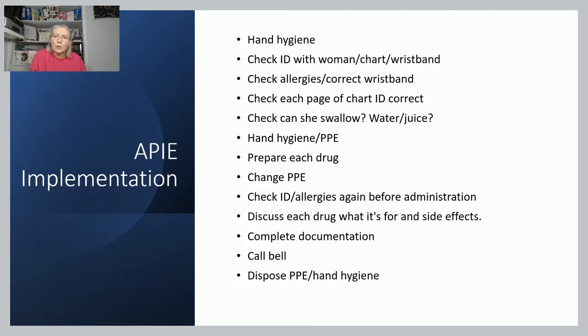If you find a drug on your prescription chart that is not due at your time frame, you're still going to say, so for example, ferrous sulfate, 200 milligrams, and go through the whole process. When it's due 3 times a day, you say, assessor, this is not in my time frame, so I will not be giving this. You don't have to sign the drug chart that you're not administering it because it's not due at the time you're doing the drug round. You are only filling in the drug chart for non-administration if it's due at the time you're supposed to be giving it and you are not giving it for some reason.